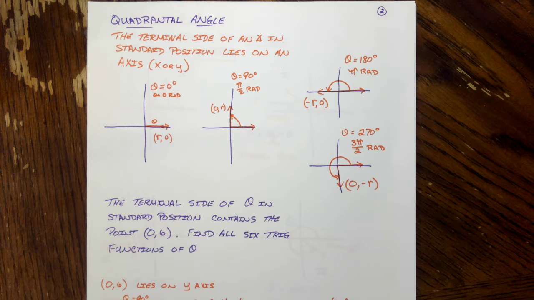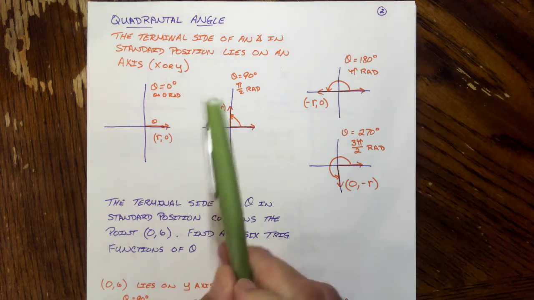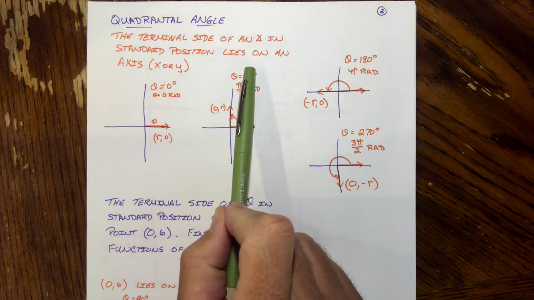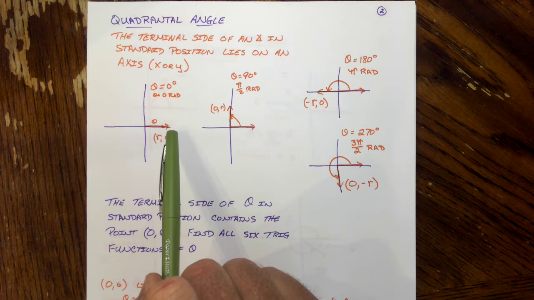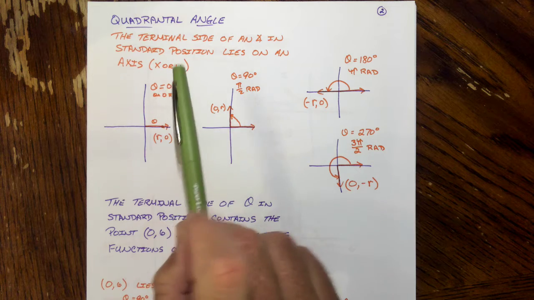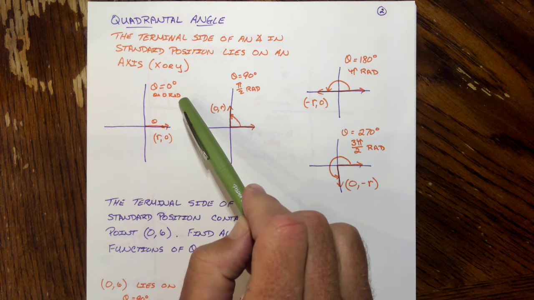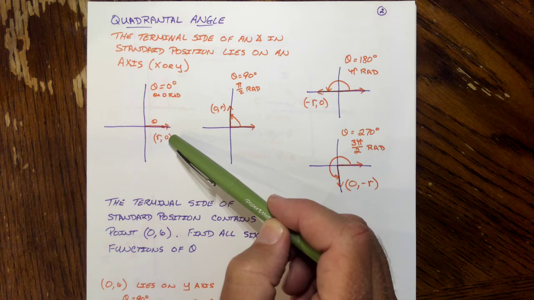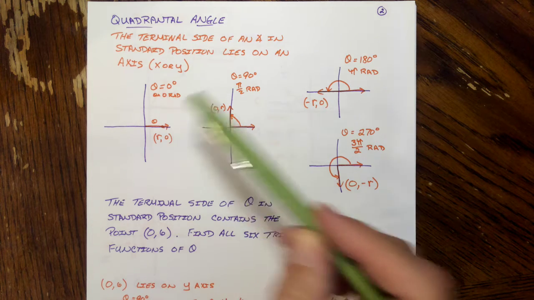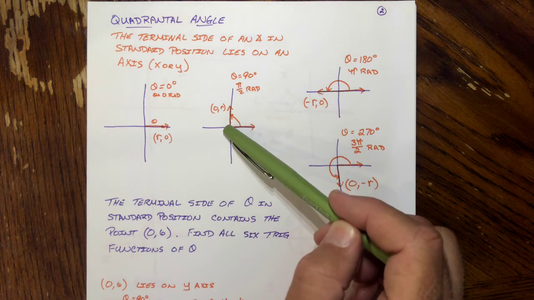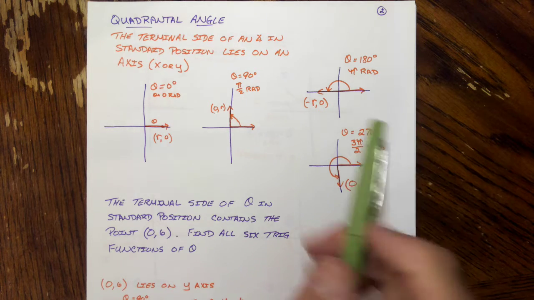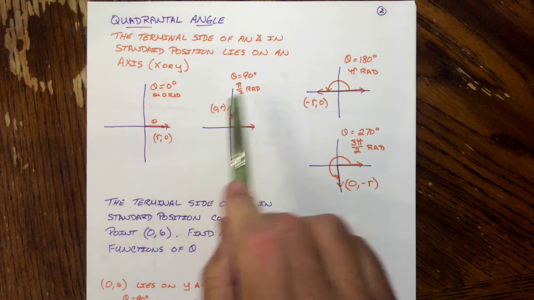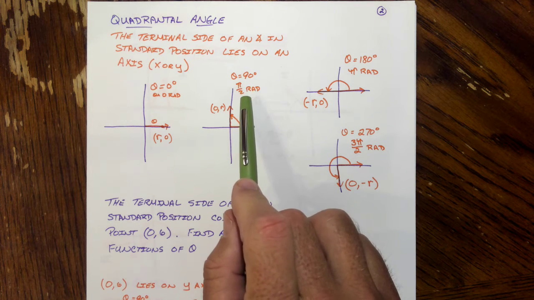So we continue here again with the quadrant angle. So terminal side, angle, standard position, terminal side is going to be on an axis. So first example, just a ray, stays right here on the positive x-axis, 0 degrees or 0 radians. Ordered pair (r, 0). If we're right up here on the y-axis, again, going counterclockwise, (0, r) is your ordered pair, 90-degree angle, or in terms of radians, pi over 2.